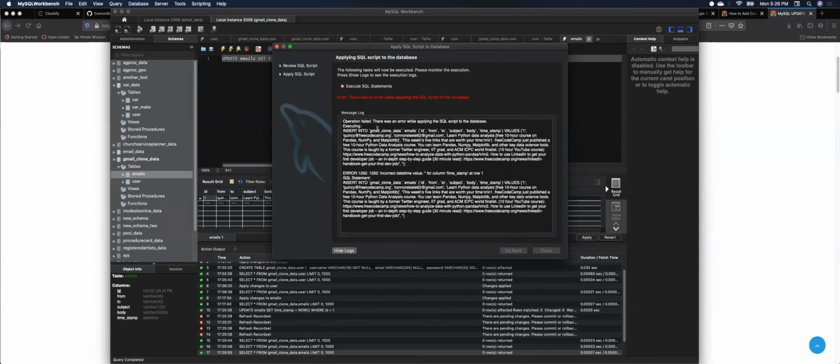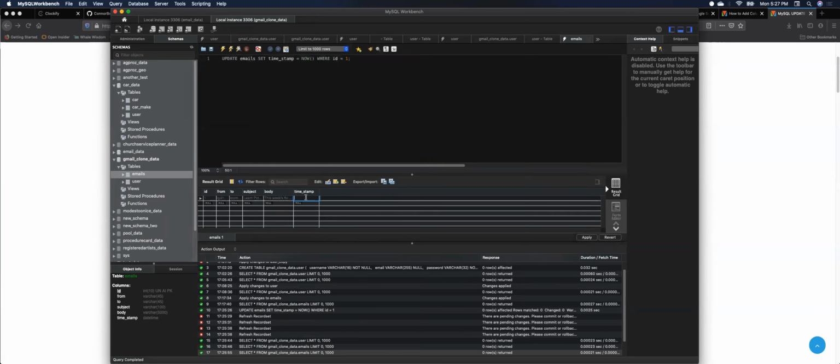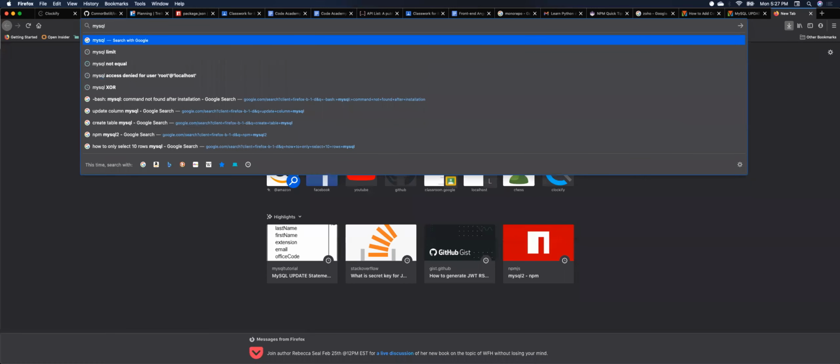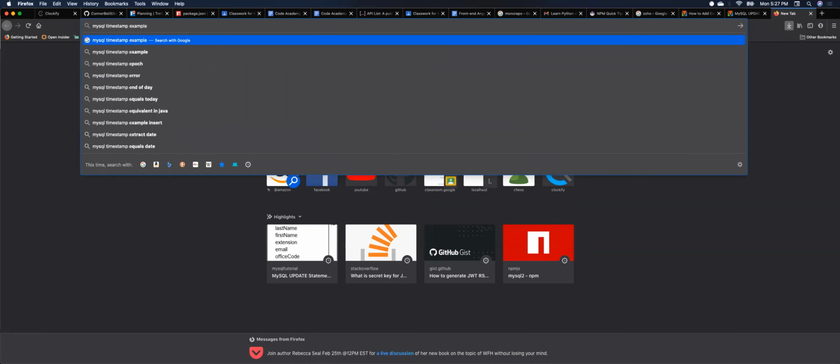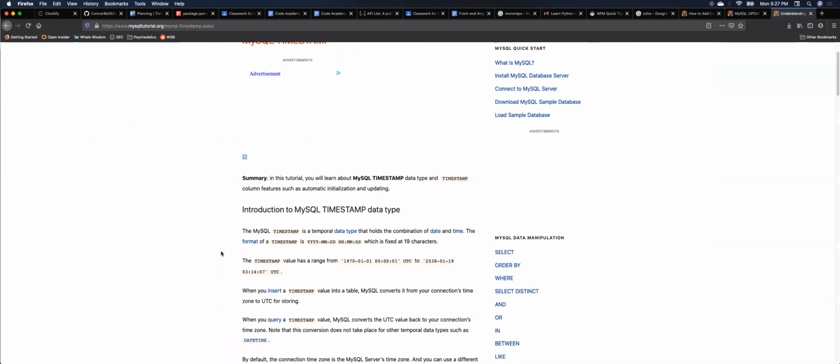There's an error. Incorrect date time value. Oh, I can't insert these without date time. Okay. So I need to add a timestamp. I should have just inserted them all at the same time with the SQL command. This is kind of dumb.